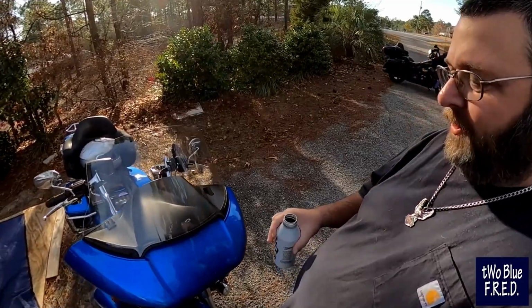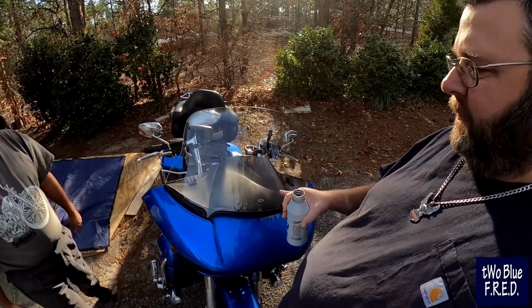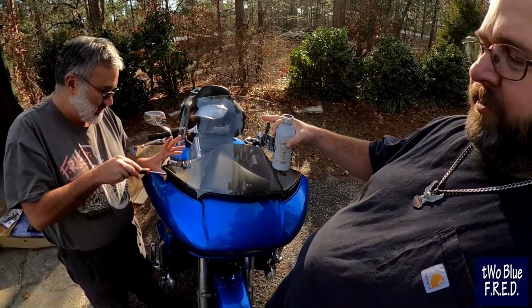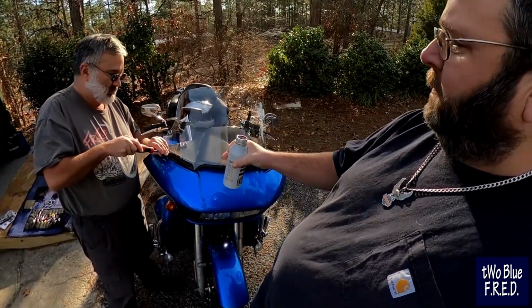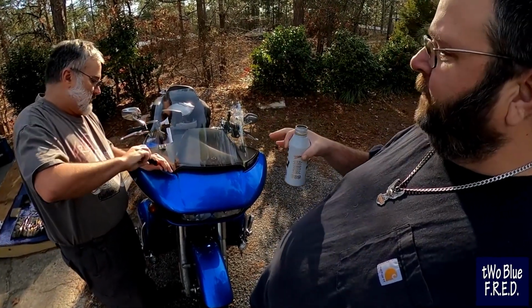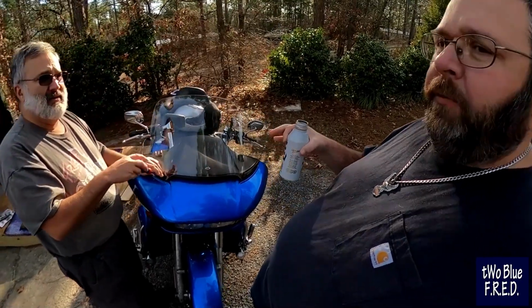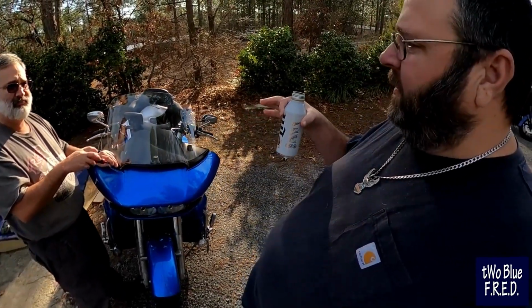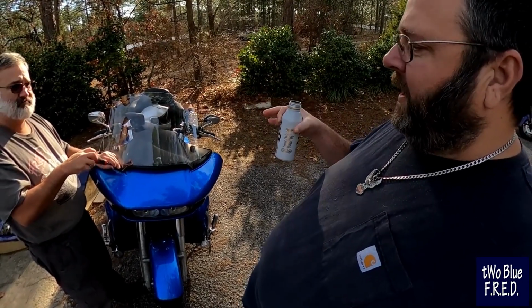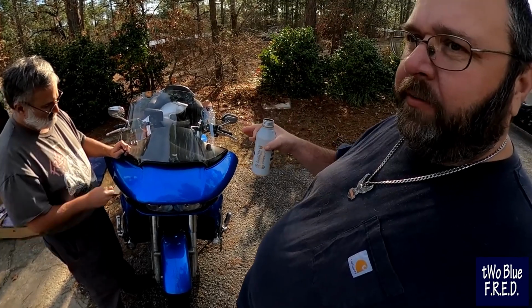Absolutely. So I just put this new windshield on like last week. Oh man, this thing is awesome, dude. Yeah. It's clear, so when I have a camera up behind the screen for those riding shots, it won't interfere with the view as much. And it wasn't really a problem on a bright sunny day, but some of the footage that we've taken, I was like, well, it would be better with a clear screen.